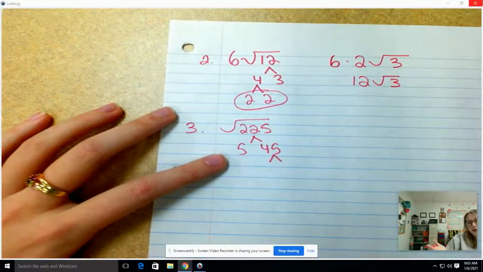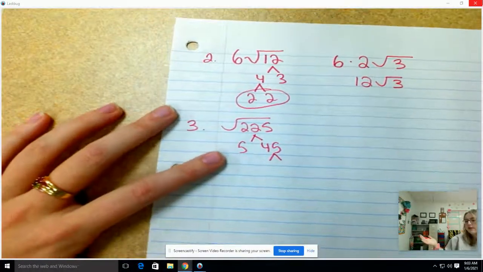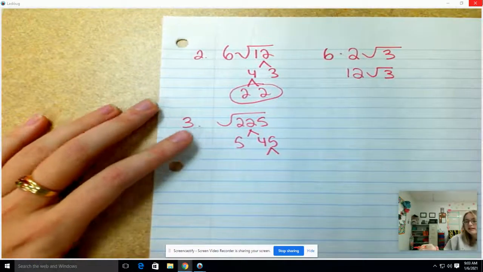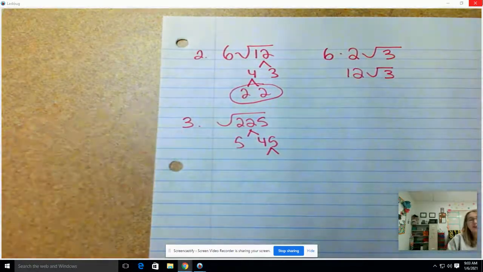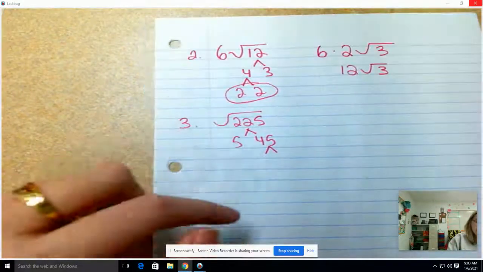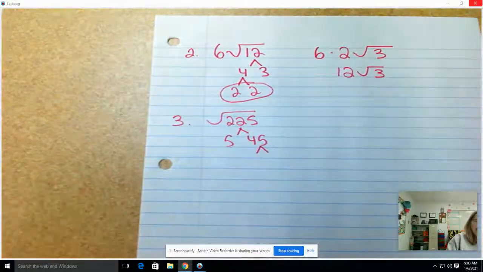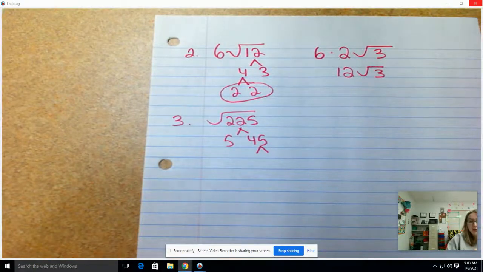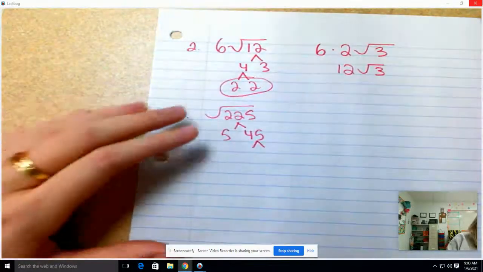So I know I've mentioned this before, but I don't think I said it in this video. A prime number is something that is only divisible by itself and 1. So 5 divided by 5 is going to give me 1, and 5 divided by 1 is going to give me 5. Divided by anything else is going to give us a wonky decimal. So that's what a prime number means.